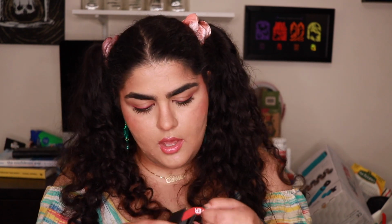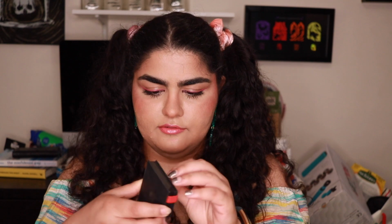And then because this is a great all-around palette, but there's no color in it, the other thing I grabbed because I had room, and if I didn't have room, I would have just left this at home, was this little MAC quad of 4 pans that I actually got for my birthday. So the MAC birthday gift this year was to pick out 4 individual shadows, and I just grabbed these 4 different duochromes because I thought I don't have a lot of duochromes, and I thought it'd be a good way to get colors that I won't normally use.